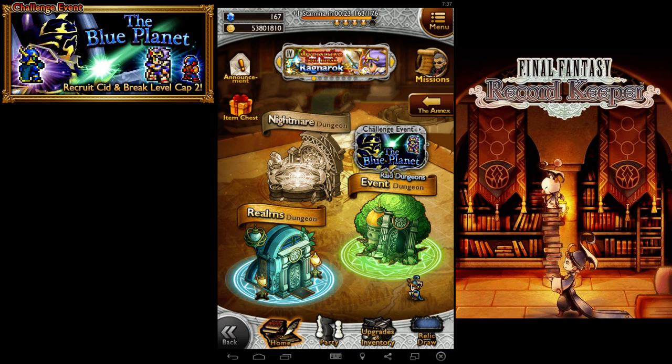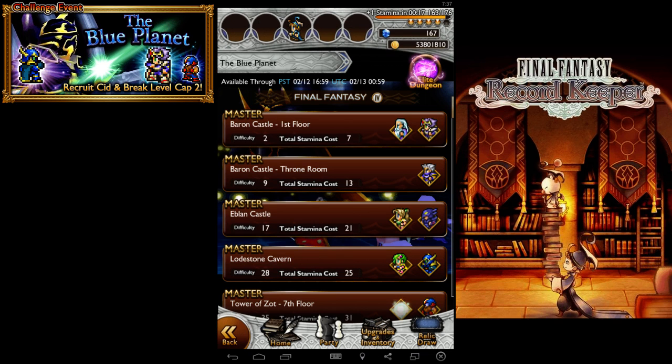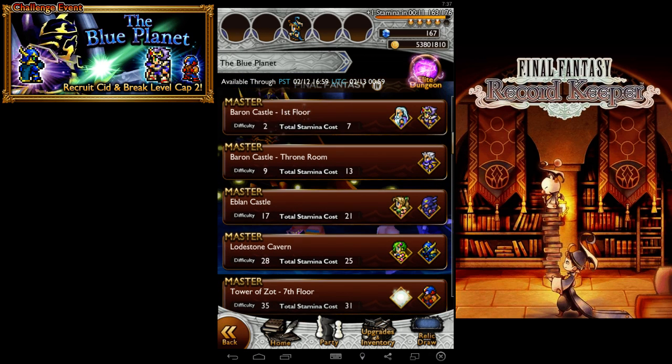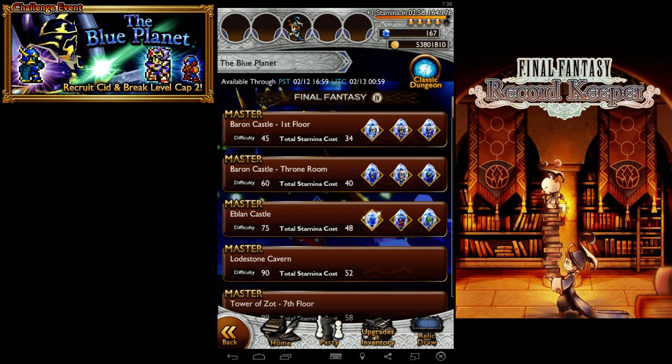Today, we're doing the Final Fantasy IV event, The Blue Planet, an event introducing both Cecil's OSB and Sid. A lot of the area in this is surrounded around when you get and have Sid. But first, we need to get started with the boss rush.